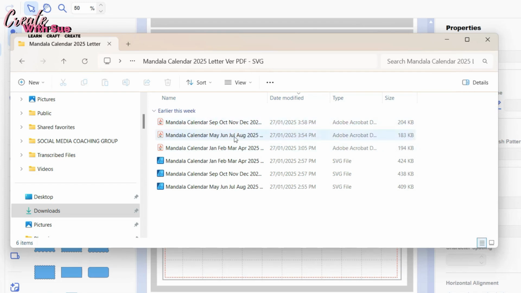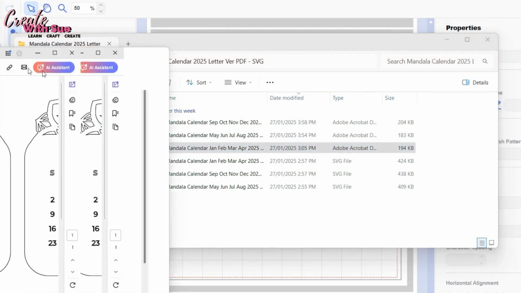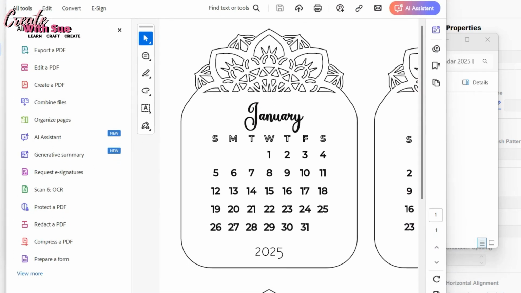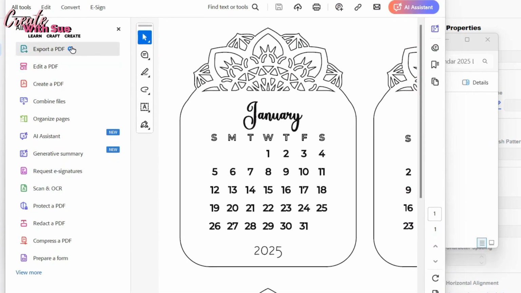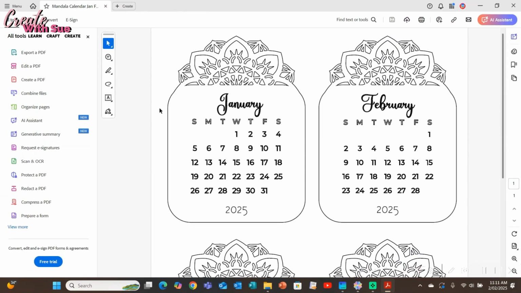So this PDF you can print. I'll just open the January, February one. Of course, it opened on my other screen. I'll bring it across. I've opened it in Adobe Reader. This seems to be more accurate for sizing. I don't know that it'll matter for this one. It's just I often will lean towards this for this type of print finish, just so that it makes it to the right size. Now this is a letter size.